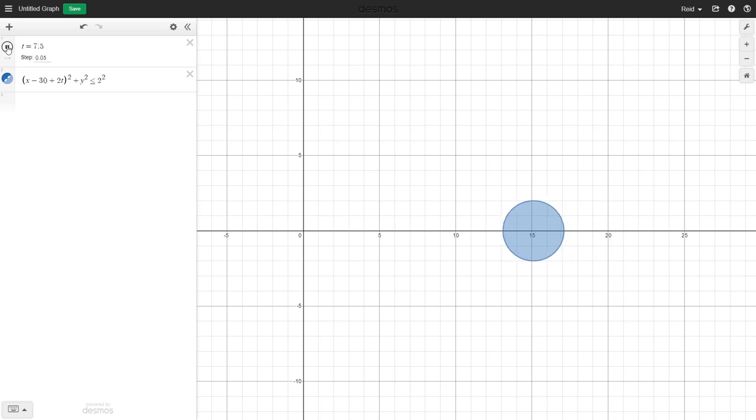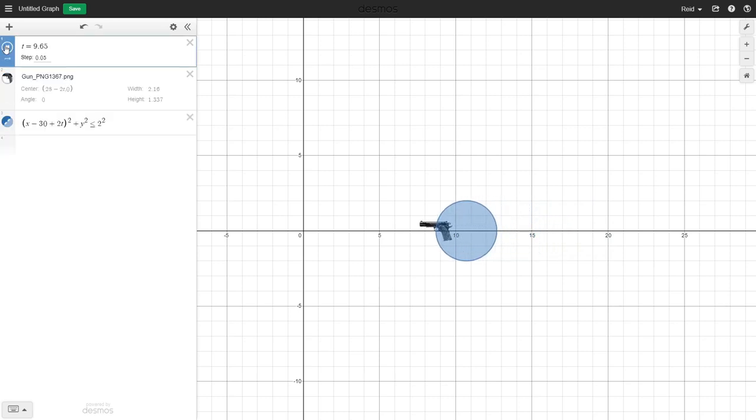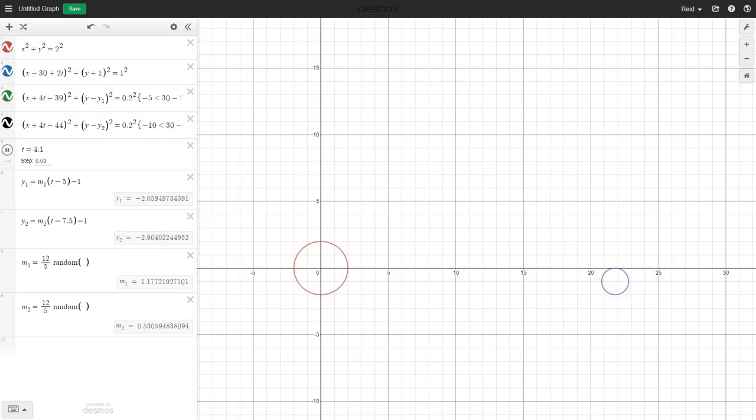Basically, he'll be a rolling enemy, but with a gun. I want him to fire two random shots at the player. I chose for his first shot to go off when he's 20 units away from the player, and the second shot to go off when he's 15 units away.